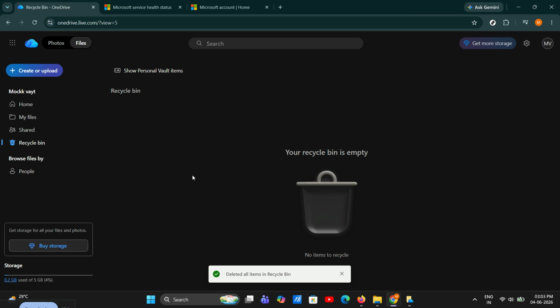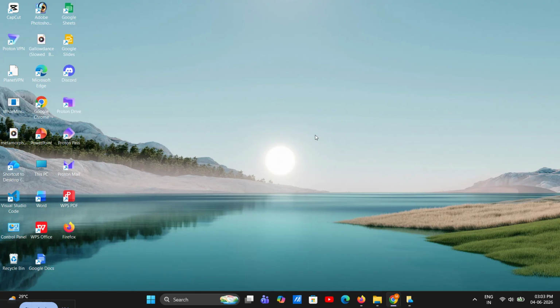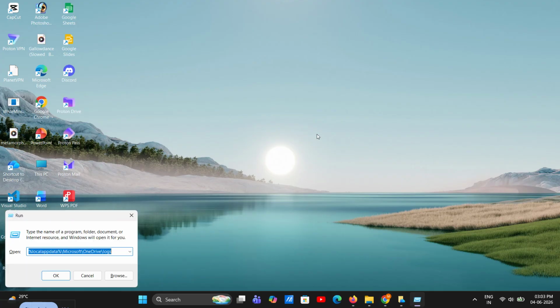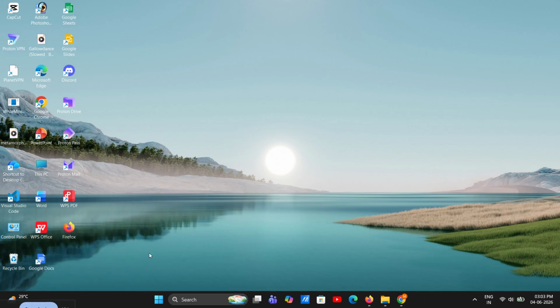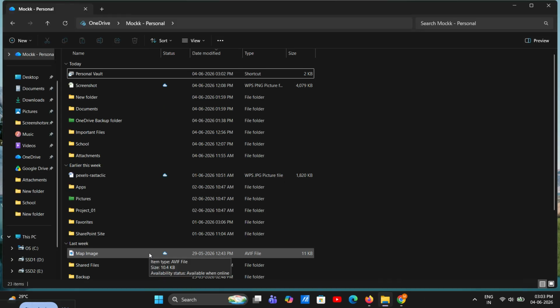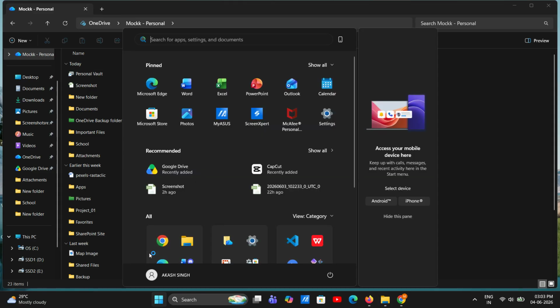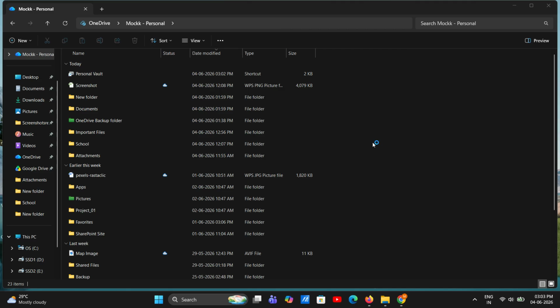If you're on Windows and the issue still isn't fixed, do a hard reset of OneDrive. Press Win+R to open the Run box. Then copy and paste this command exactly and press Enter. See Program Files Microsoft OneDrive OneDrive.exe /reset. Wait about a minute after running it, then manually reopen OneDrive from the Start menu if it doesn't start by itself. This reset can repair deeper sync issues and refresh the app completely.